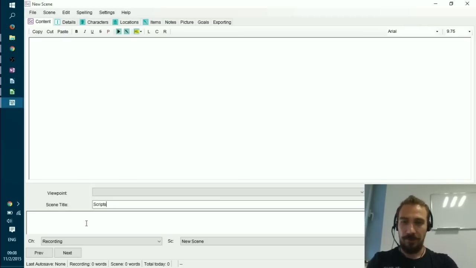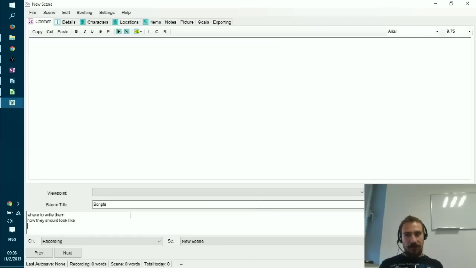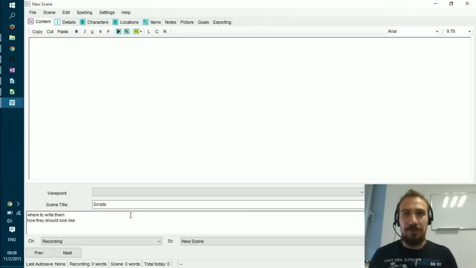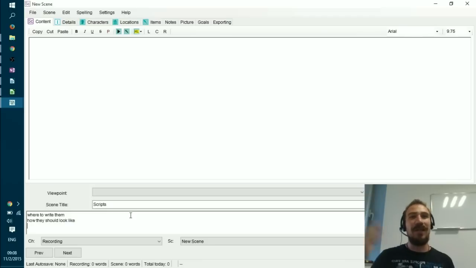So scripts are very important, where to write them, how they should look like, and maybe, so let's think about this. We are talking about scripts, and I don't want to go in depth with those scripts too much. I don't want to deal with characters and how you play and where you cut the scenes, nothing like that. What I'm talking about is the basic outline of a video, so it needs to be consistent and logical.